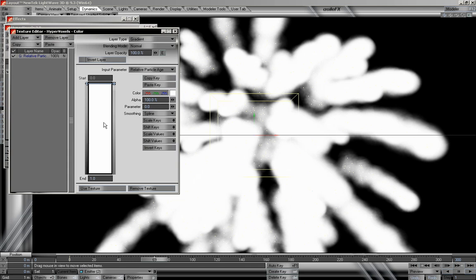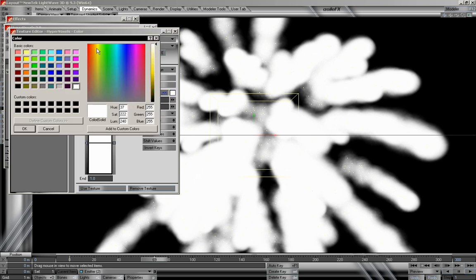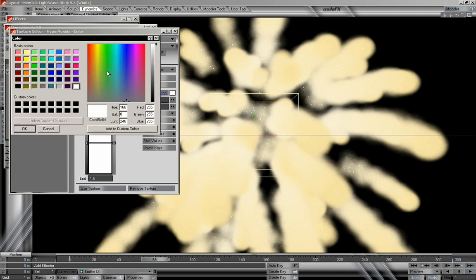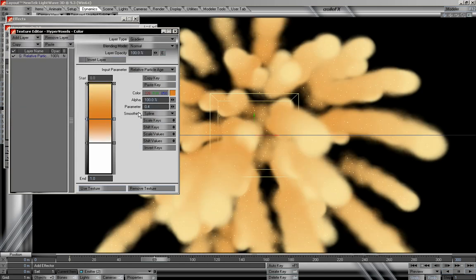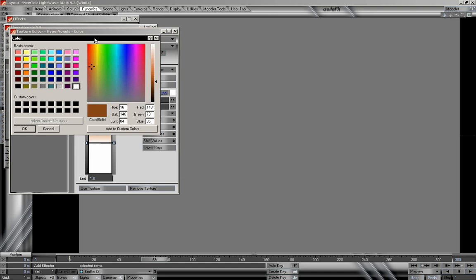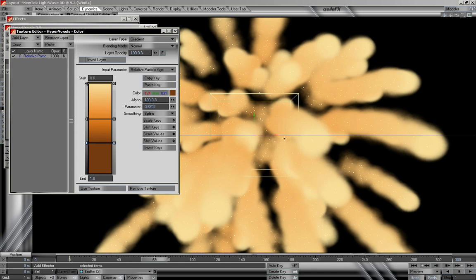I'm going to add in just 2 keys, and I'll set our first key to be a bright yellow and very close to white, and we can already see that shading change. The next key I'm going to set is going to be a darker orange, or a little bit of a lighter orange, and then we can go just below that and create something a little bit closer to black, but still within our orange range.